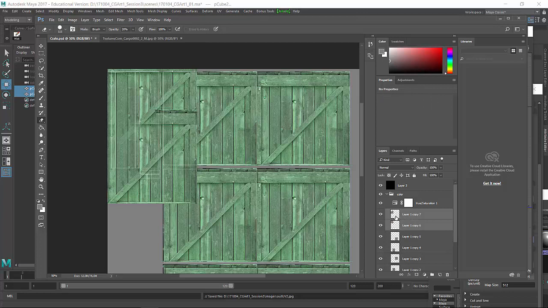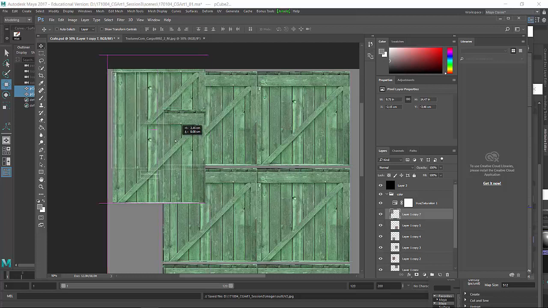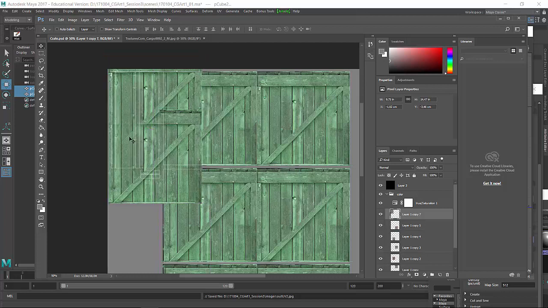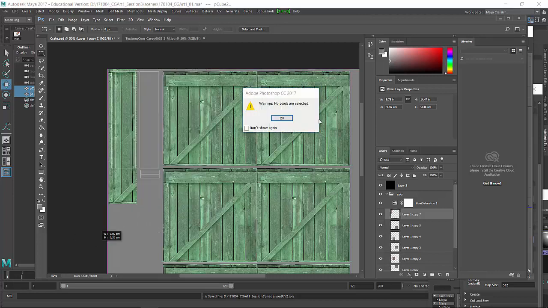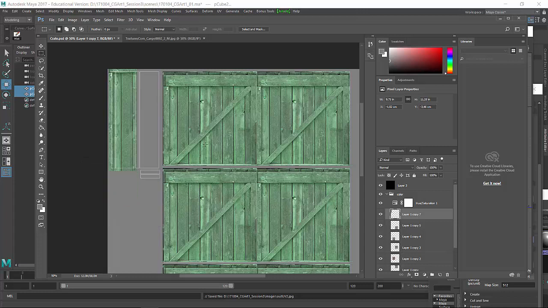I can select both layers, Control E to merge them together. Yeah, so I have a strange ghost thing there, it doesn't matter. Let me get rid of this. So yeah, I could have spent time with this, which I'm not going to do. I can also hold Alt-Shift and just drag to the side when I'm in the move tool.